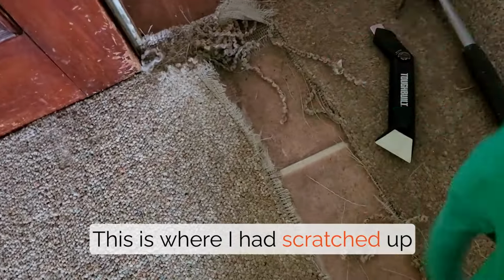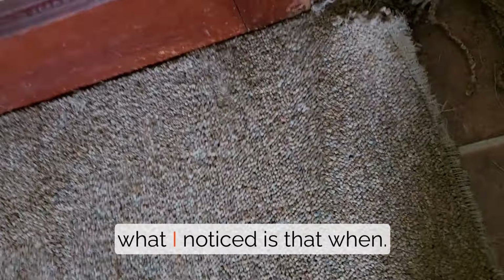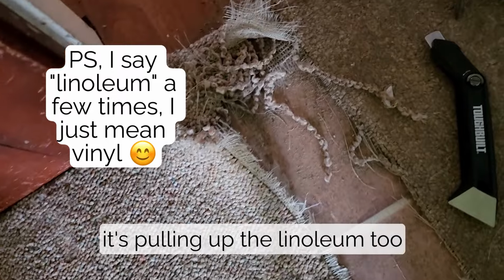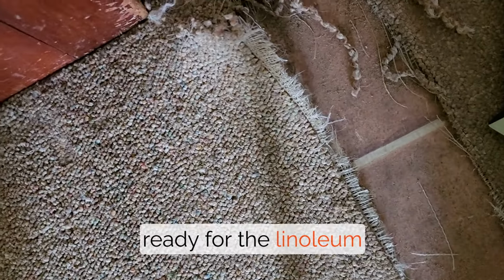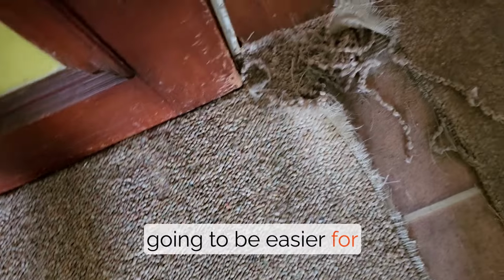This is where I had scratched up the carpet before to see what was underneath. And in looking for a good spot to keep pulling, what I noticed is that when I pull up on the carpet, it's pulling up the linoleum too, which scares me a little bit because I don't know that I'm ready for the linoleum to come up. So I'm going to try to cut up to this corner and then see if it's going to be easier for me to pull back.